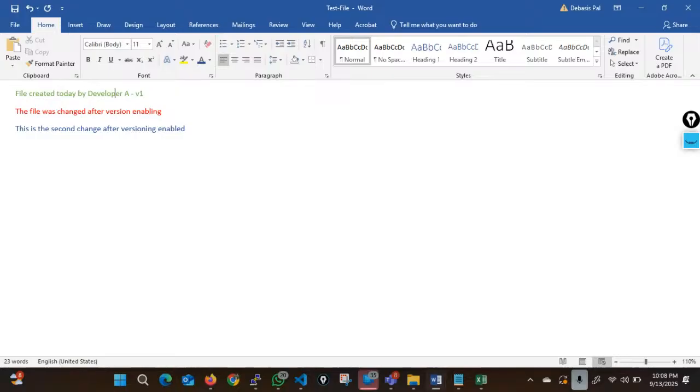Let's say this file has been created by the developer as version 1, and I will remove all this. Okay, let's say this is my simple file. File means some source code or something like that.